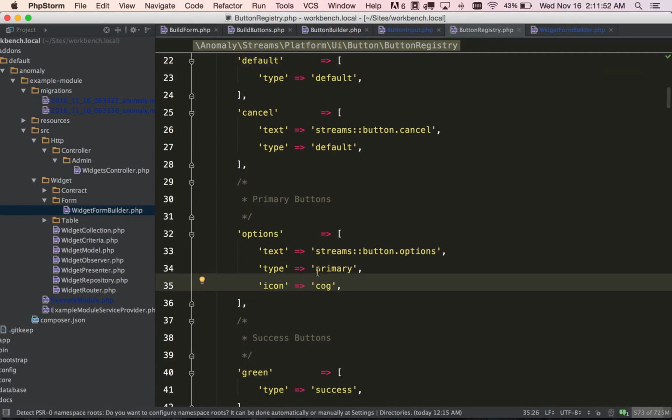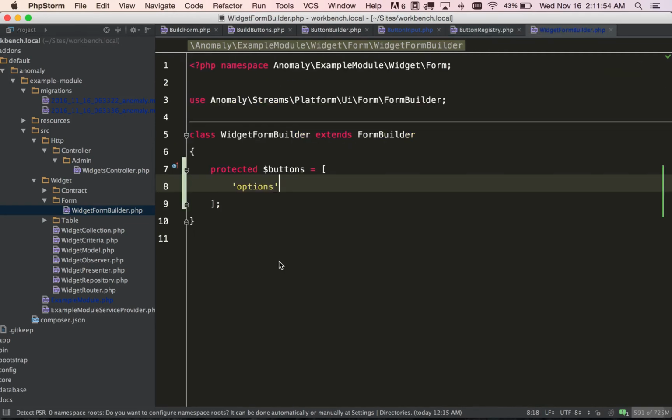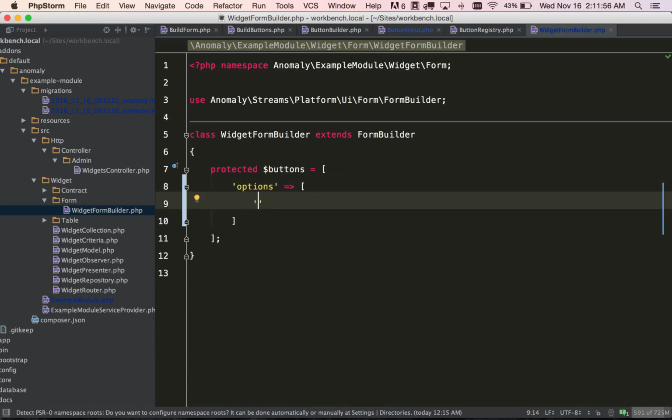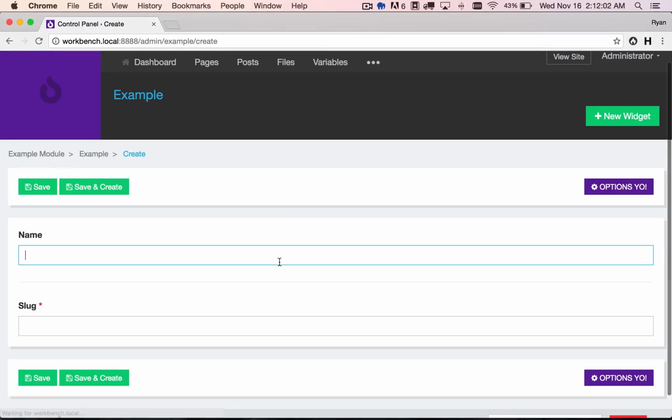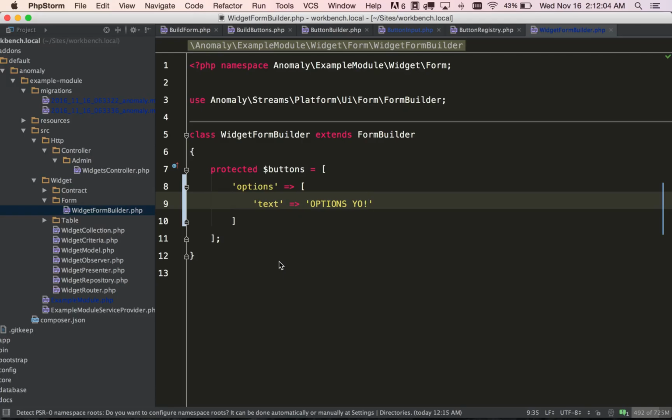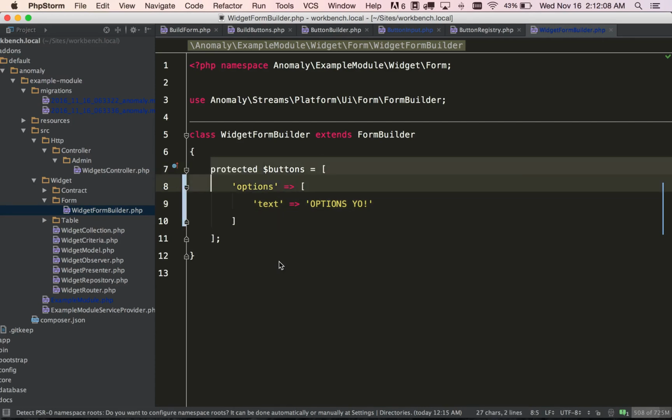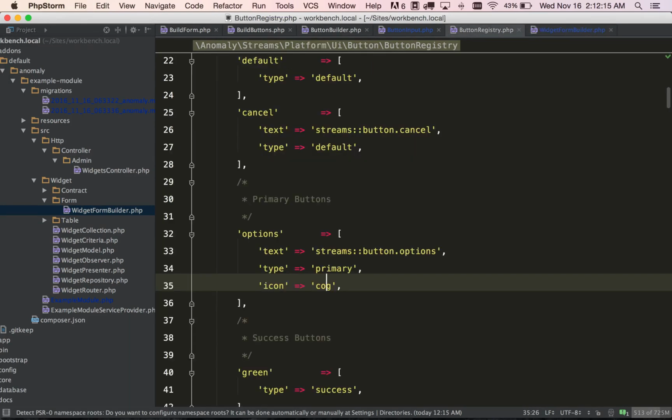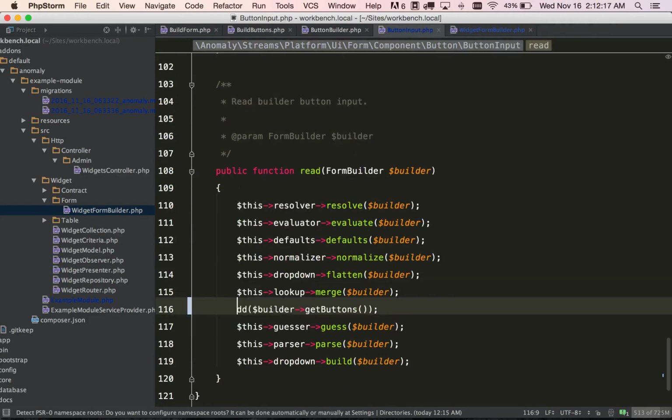And maybe we want to override this text. All we have to do is define a little bit more, and it'll merge those in, and you can just keep building on top of defaults if you want. So that's a good thing to know how to do, and that works exactly the same for fields, for actions, for buttons, for whatever you're building. Define a little bit more and it'll override it.